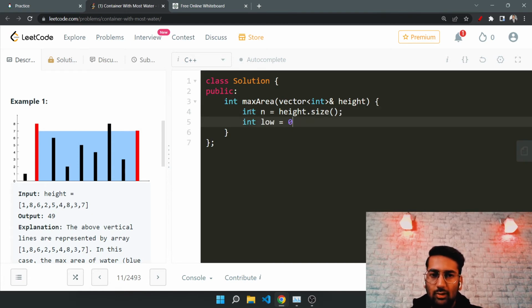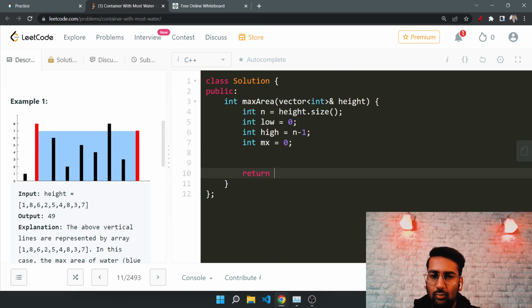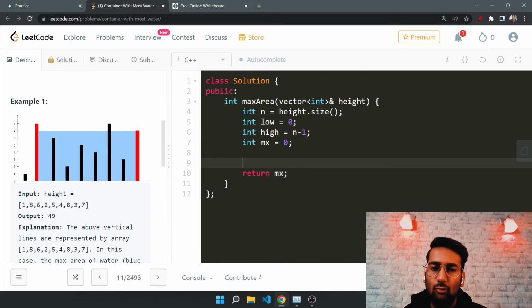The low equals 0, and high will be n-1, and we will have a variable that will store the maximum value, that is going to be the result, and that we are going to return. So we initialize with 0, and we are returning. Now we have to calculate this max value.